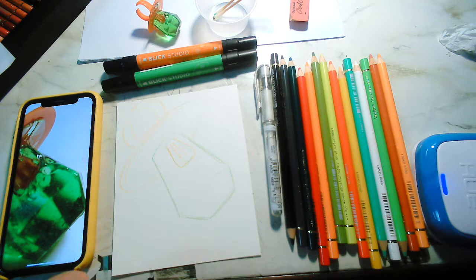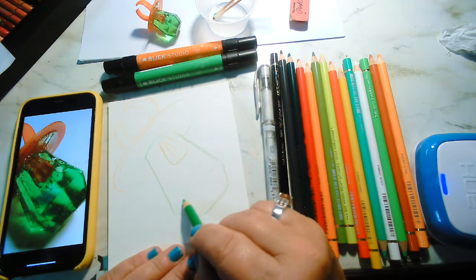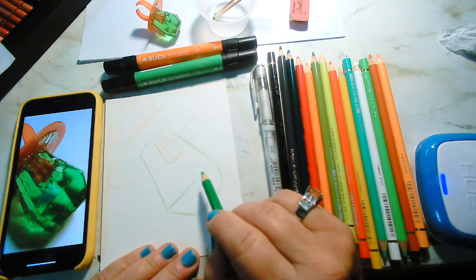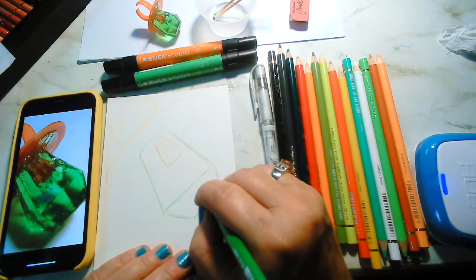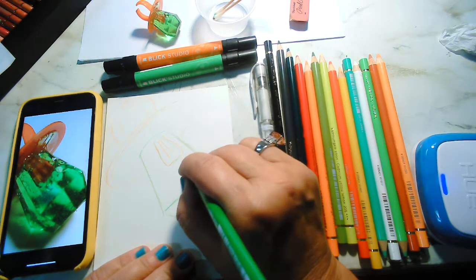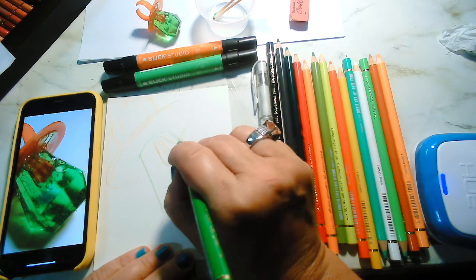When you start drawing, and I've kind of already gotten the outline here, I really would discourage you from drawing with a regular pencil, even if you draw light. And the reason is because that tends to put a little bit of kind of a gray into your color pencil, and it can, what I call, muddy it up. So it's always better if you could go ahead and just get in the habit of starting with the same media that you're going to finish with and just draw light until it's right.